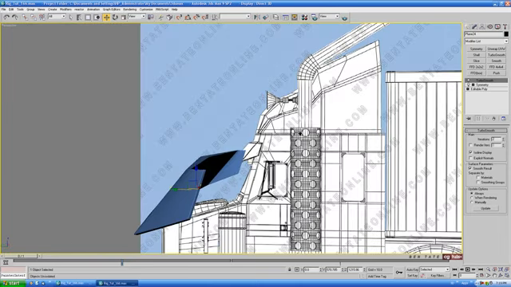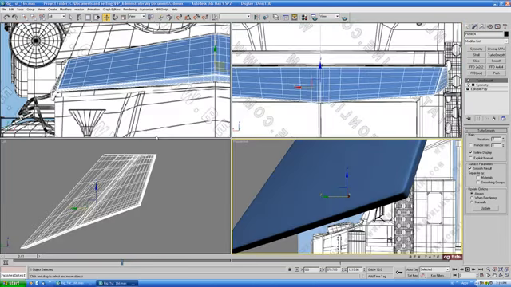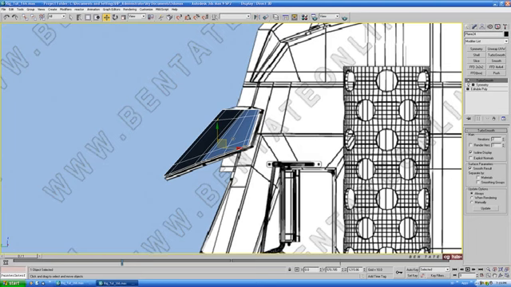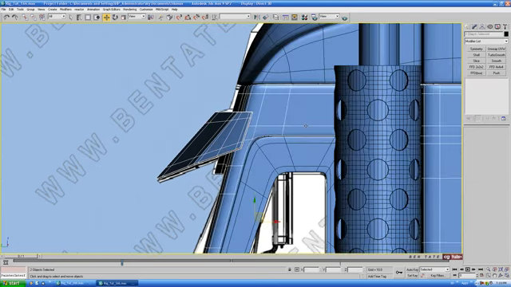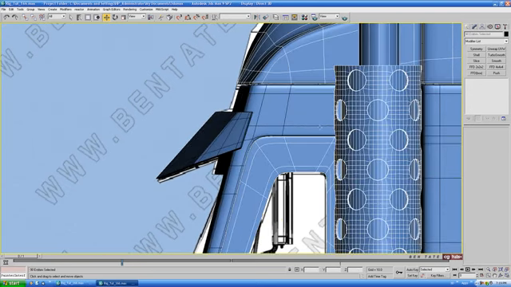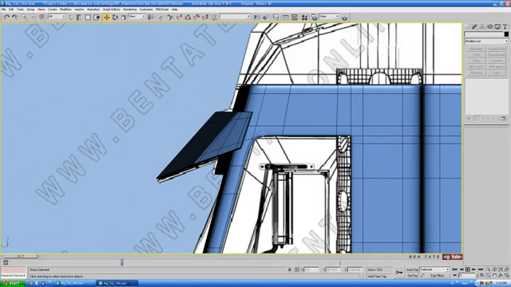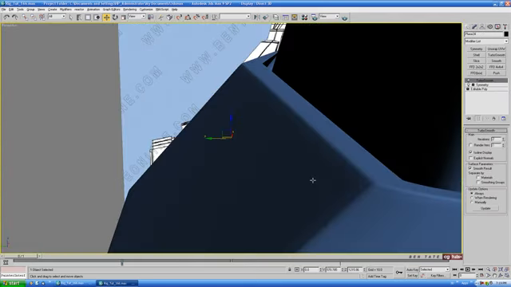Let's maybe unhide all here. And we'll just grab the cab there, do Control I, and hide, select it. And we'll just try to fit this into the body.